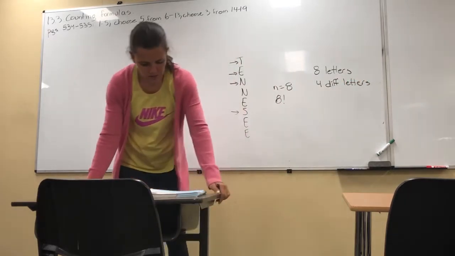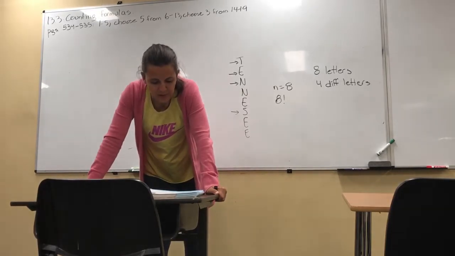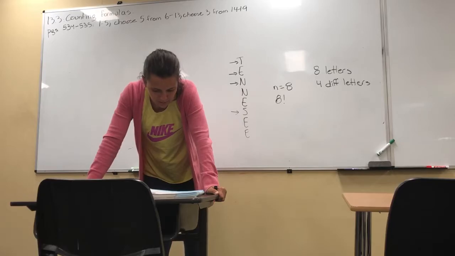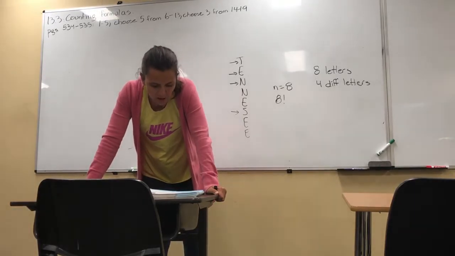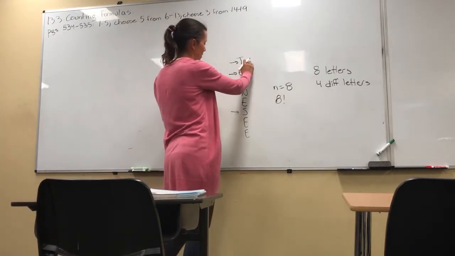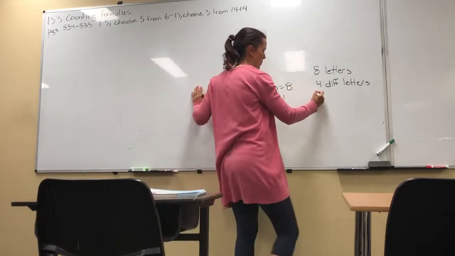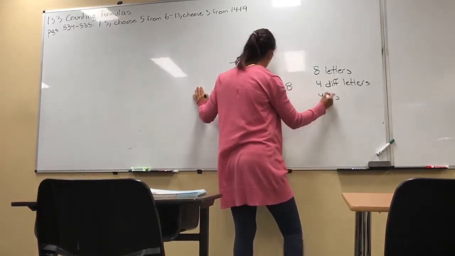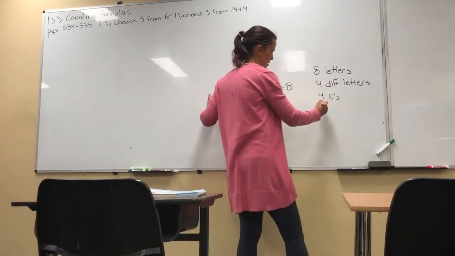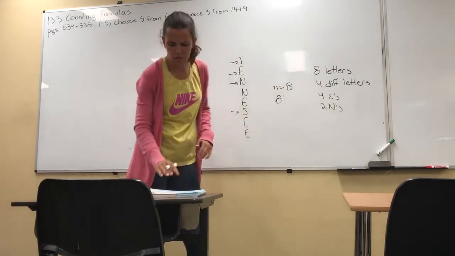And the book is going to give us a formula for that. Go to the bottom of page 532 and it says, to find the number of this arrangement, you have to do the number of objects to be arranged, P is the number of these objects that are like, Q is the number of objects that are like, R is the number of objects that are like, and so on and so forth. So, what do we have? T is unique. E, there's 4 that are the same. 4 E's. N, there are 2 N's. What about S, it only has 1 S, correct?